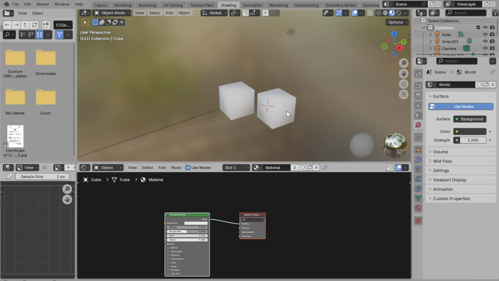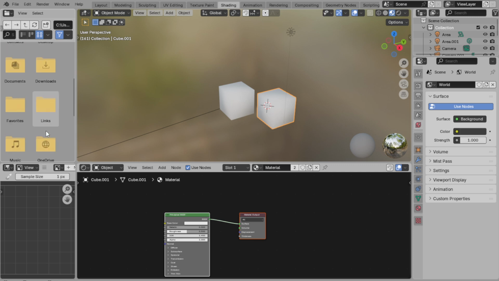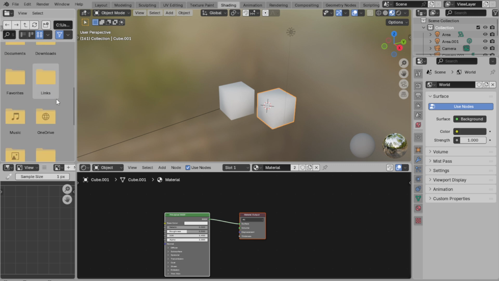This part of the process is incredibly rewarding as it provides your model with depth and realism. Working with materials can sometimes seem daunting, especially if you're a beginner. However, embracing these tools and exploring their functionalities not only enhances your models, but also boosts your skills as a 3D artist. Remember, mastery comes with practice, so don't hesitate to experiment with different textures and nodes to find the combination that works best for your specific project.